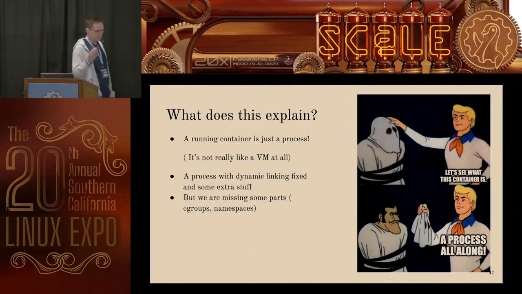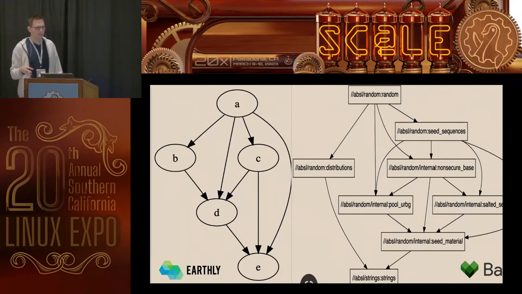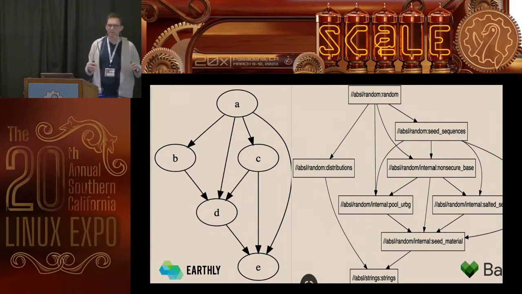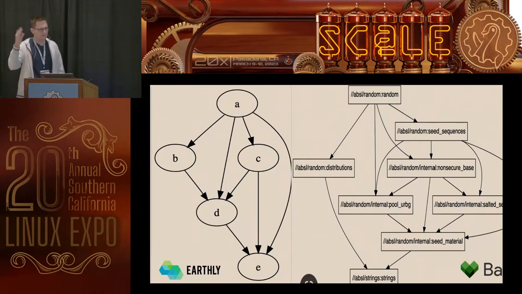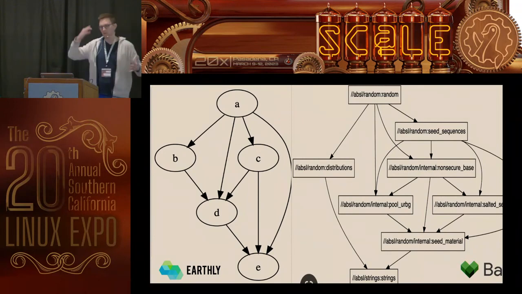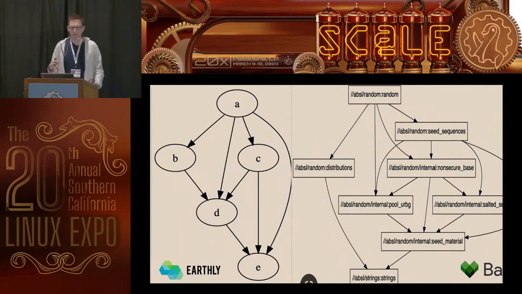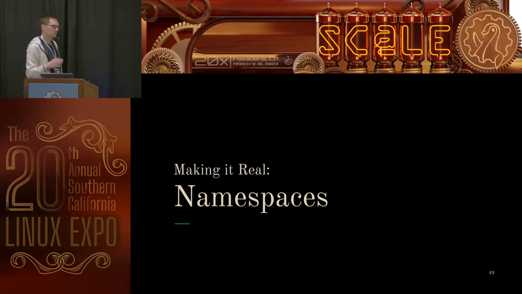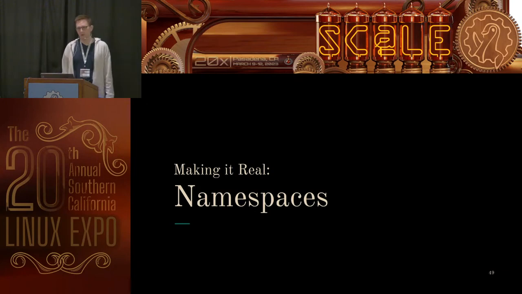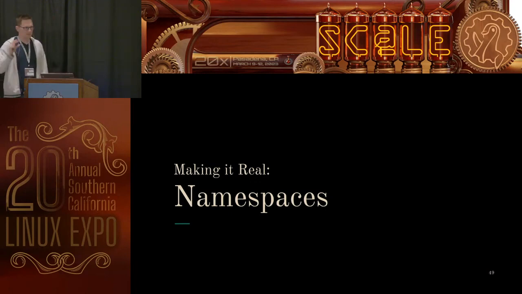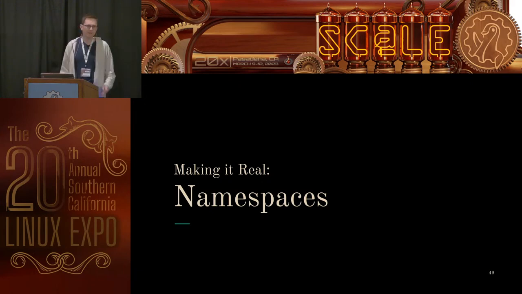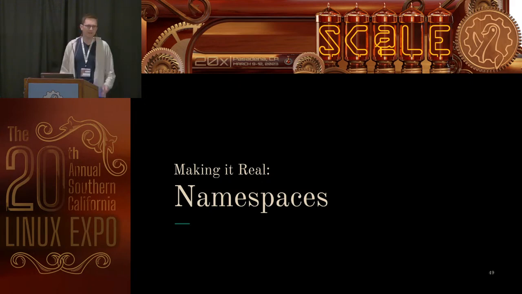We're missing some stuff to make this truly a container runtime. We don't use cgroups or namespaces. This also answers my original question about Earthly — it's not actually anything to do with boxes within boxes. It's just file system trees, and the way it makes things faster is related to that. To make this real, we need to add namespaces. Namespaces are what they sound like — like a namespace in a programming language. If I declare a variable X in some namespace in a Java or Go program, I won't see it in another namespace — they're isolated from each other.